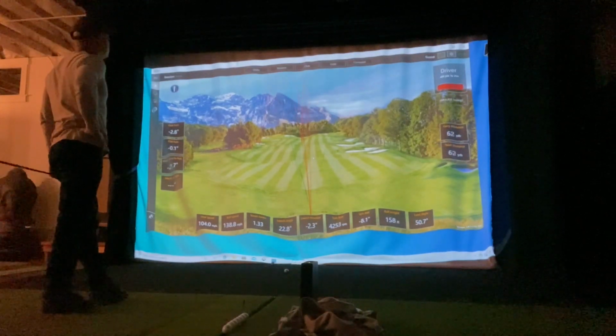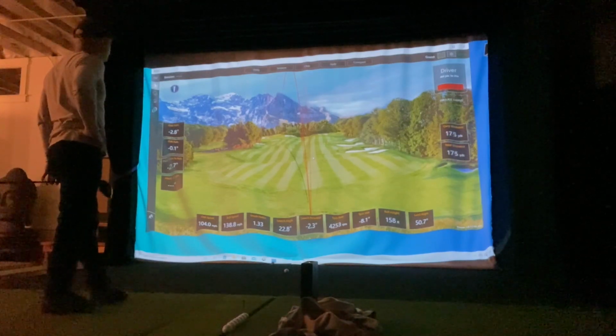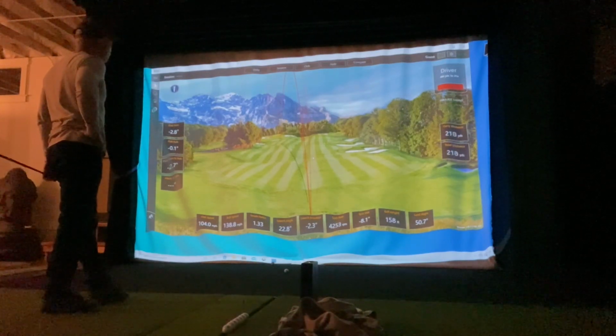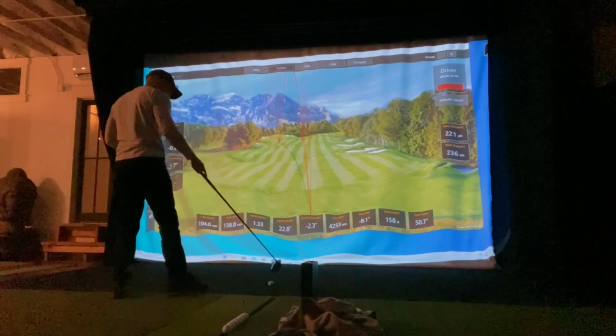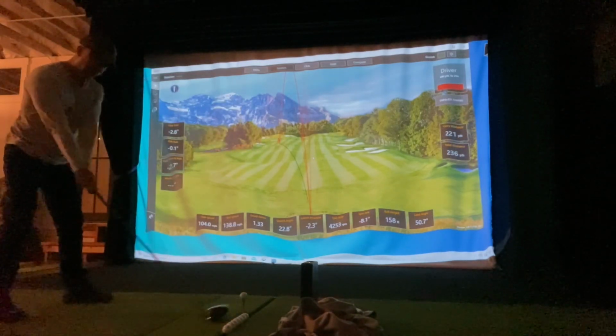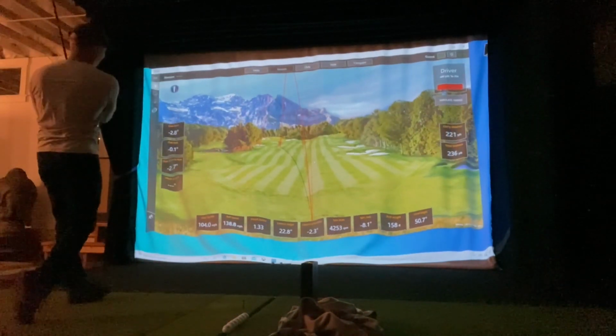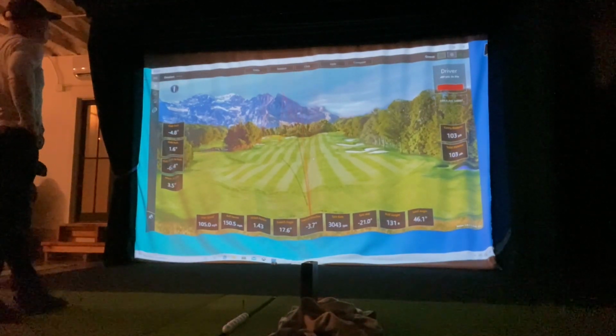So I keep swinging, and the first thing I notice is I'm tending to hit a big hook, just turning everything over. 236 yards, 104 miles per hour, 1.33 smash on that one. Let's see if I can do a little bit better. Another smother hook.